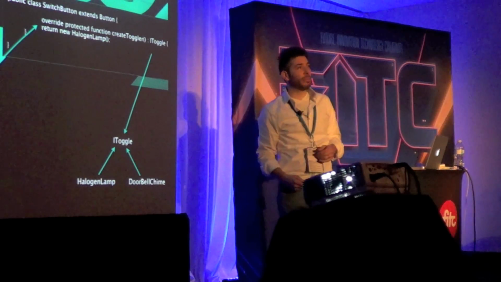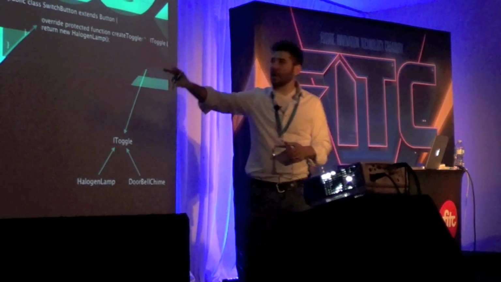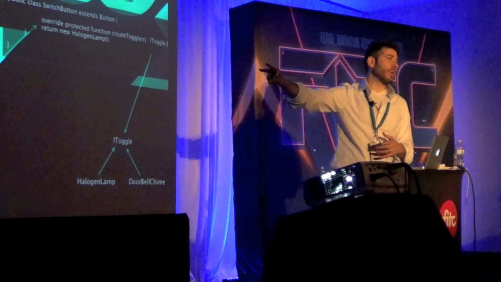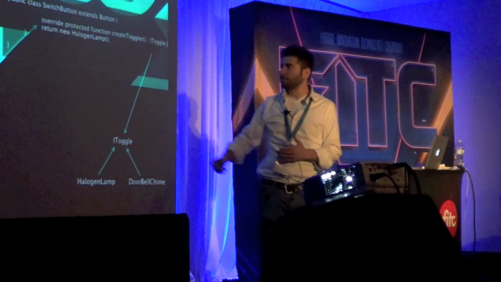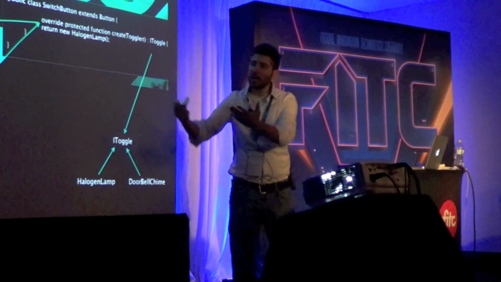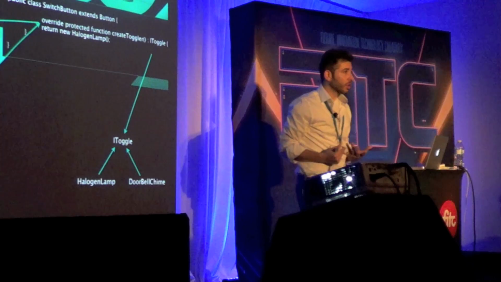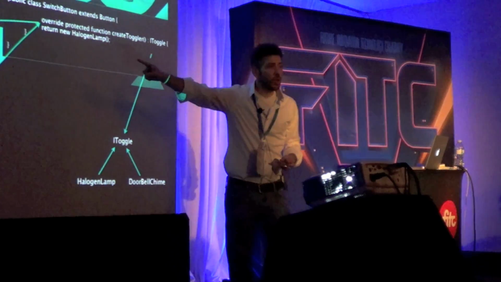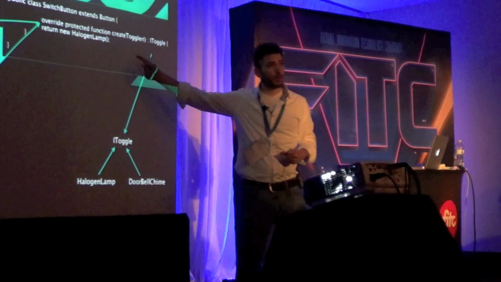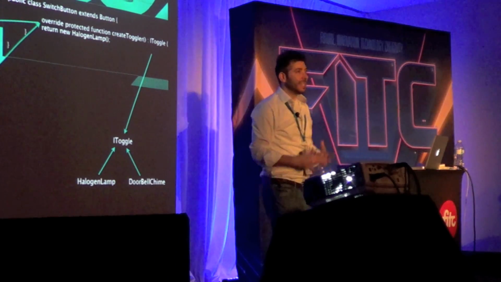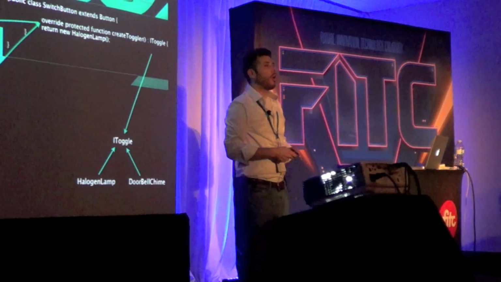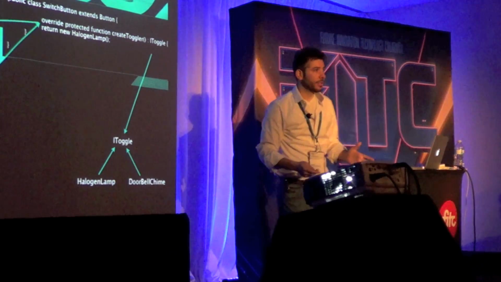So the last step of the puzzle for the factory method is we're going to have to invoke that method, and we're going to do so right on top of our device reference. This way, at runtime, when we instantiate our switch button, it will bring along with it the underlying framework code, which at runtime will invoke the createToggler or factory method, which is deferred to our subclass, who indeed instantiates the halogen lamp object and returns it back to the caller, which happens to be our reference.